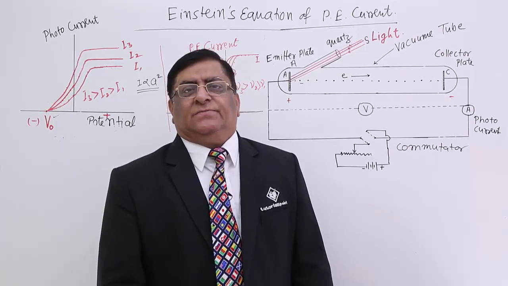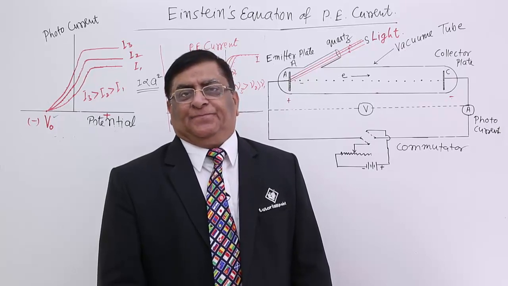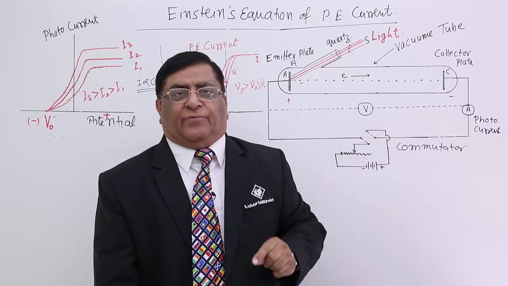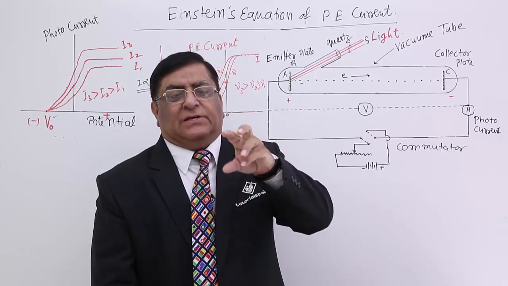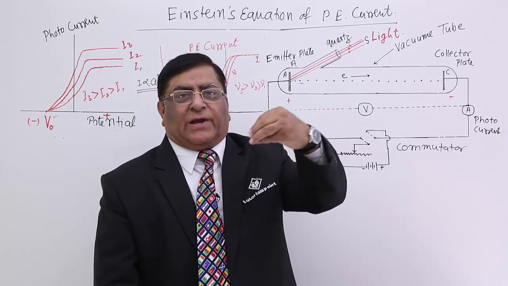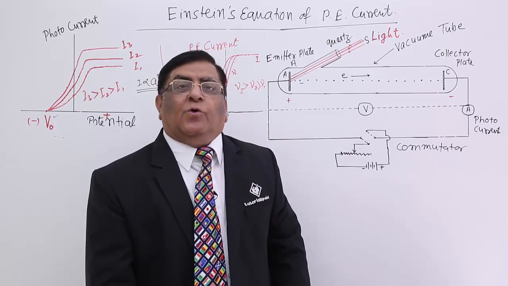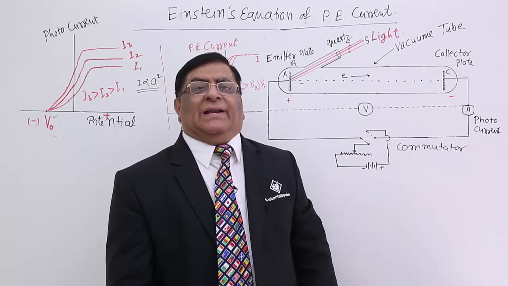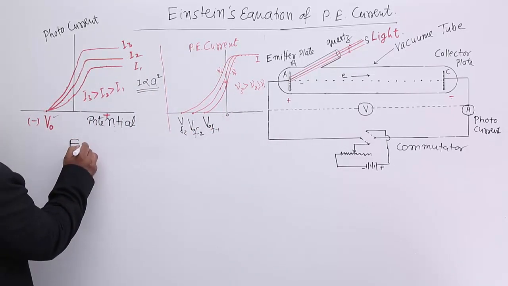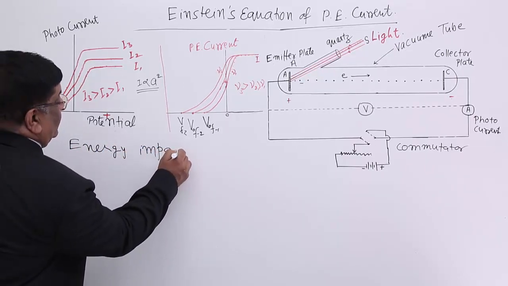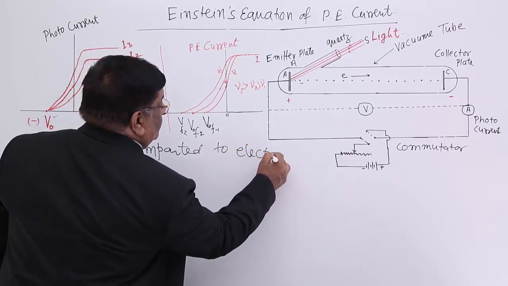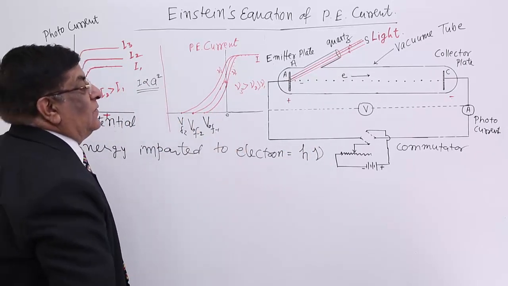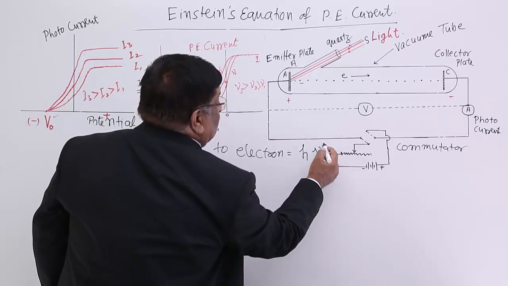After study of all these properties, Einstein made an equation. He says that the light which is coming has certain frequency, and the photons which we are discussing have got frequency. Each photon strikes an electron and gives it energy. How much energy is given by a photon to an electron depends upon the frequency of the photon. If frequency of the photon is nu, then energy imparted to the electron is equal to H nu. This is the energy imparted to any electron given by light which has frequency nu.